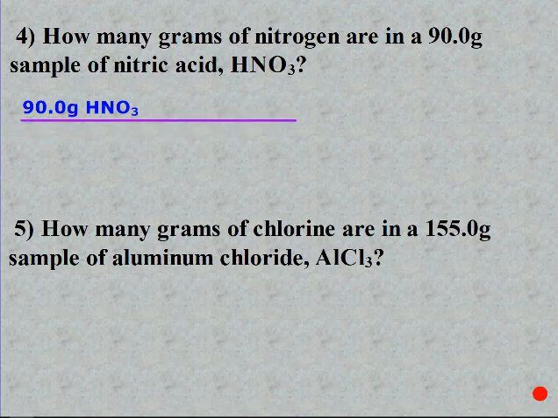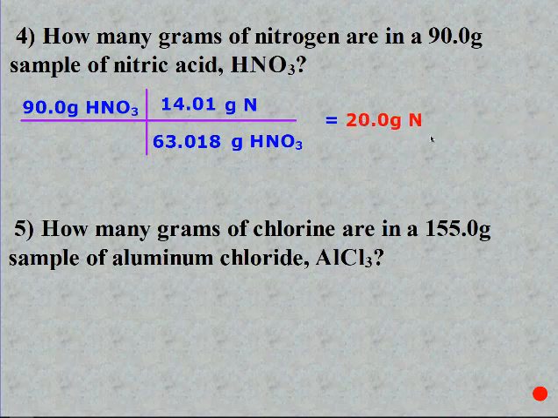I'm going to set up a dimensional analysis table, and it's just a simple 1-step gram to gram. You always put the total molar mass, because of every 63 grams of nitric acid, so many grams are nitrogen. So I look at the compound, there's only one nitrogen. So 14.01 grams of 63 is due to nitrogen. Multiplying and dividing, I get 20 grams of that 90 was due to the nitrogen. Had I been looking for the grams of oxygen, the only difference is I would have put grams oxygen on top. But I wouldn't have put 16 because I had 3 oxygens. I would need 16 times 3 on top.